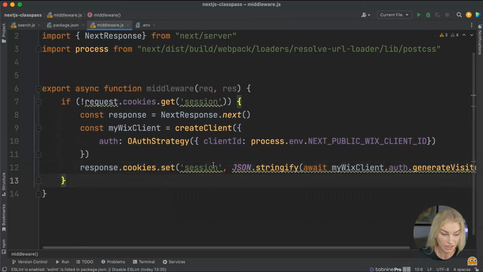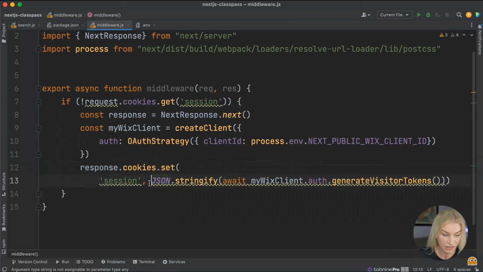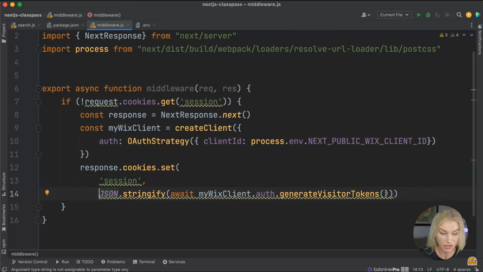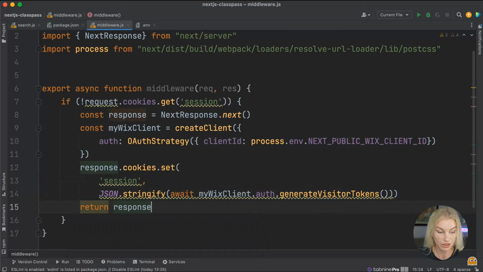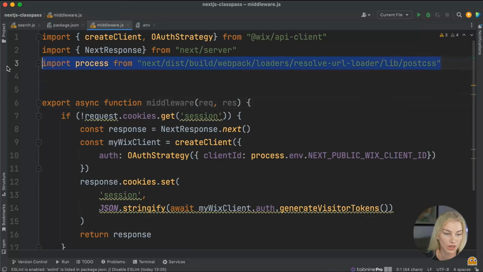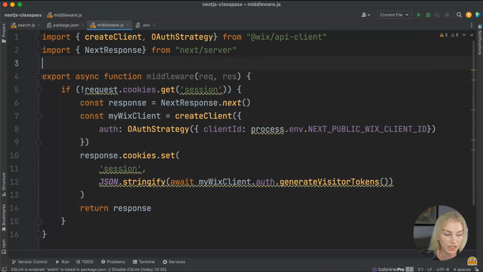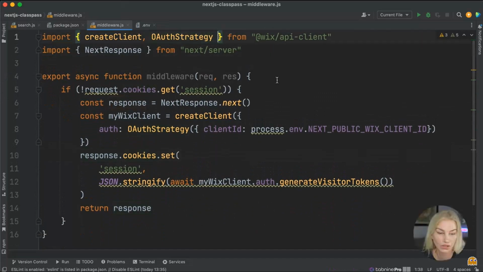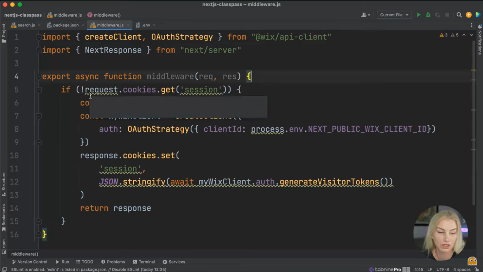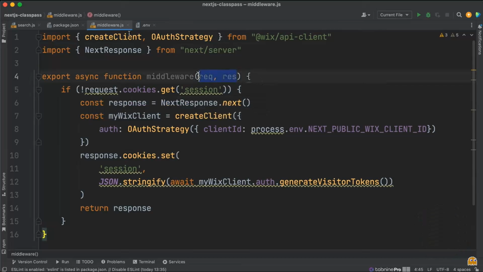We're essentially setting a cookie under session and then storing the generated token with it. And then I'm just going to return the response. Not sure why that imported, so let's get rid of it. And this is what the whole file should look like. Great. We will clean this up later on. Whoops, just make sure that is request. So that's our middleware.js file.